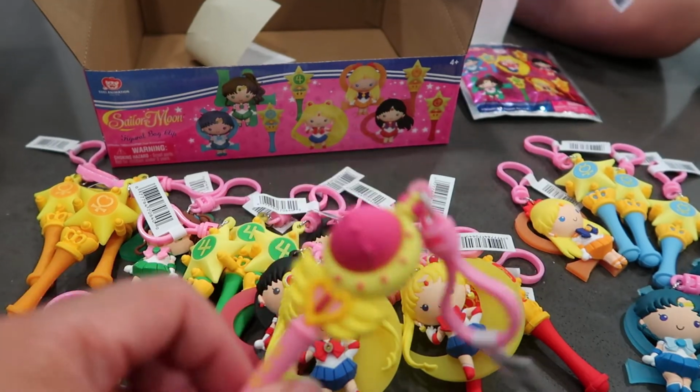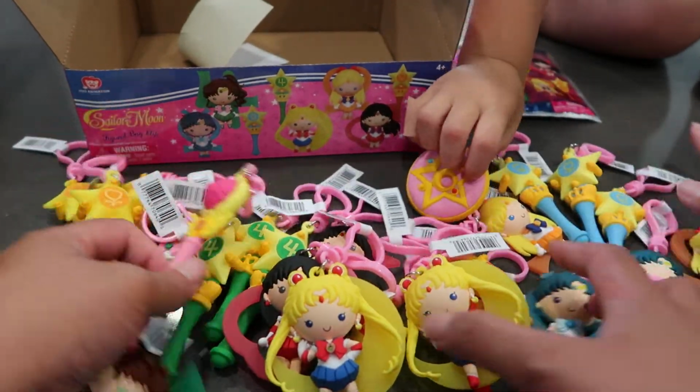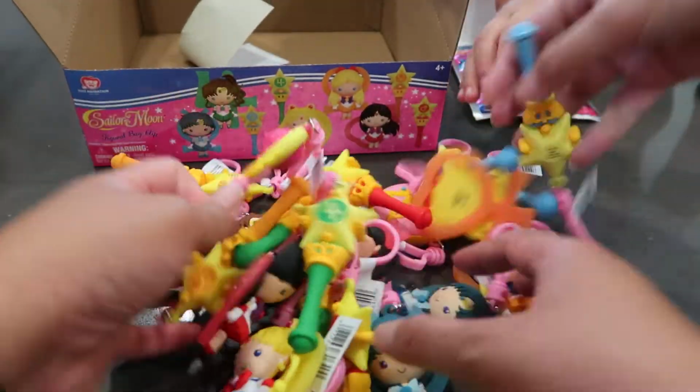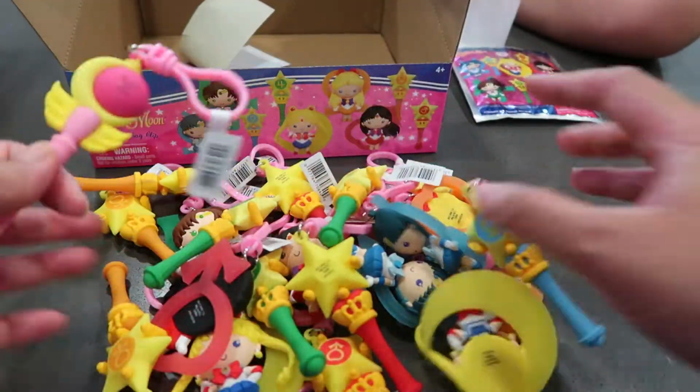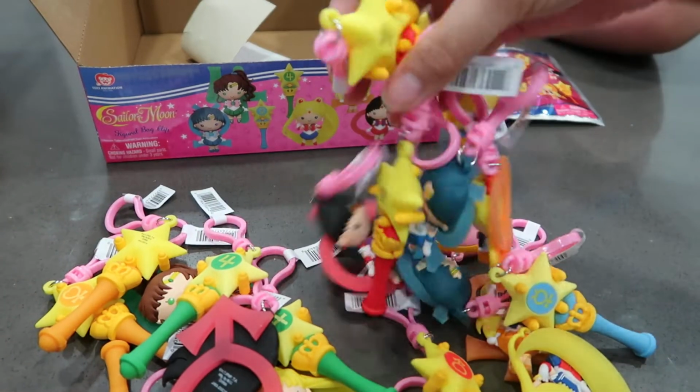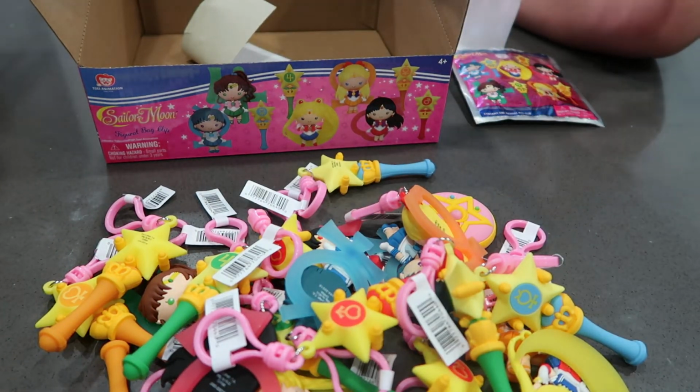Okay. Yay! Okay, here's our bag clip haul. Yay! This is all for us. Okay, the extras will probably, I don't know what we're gonna do with it. Sell it? We're gonna put this all on our Sailor Moon bags. Okay.